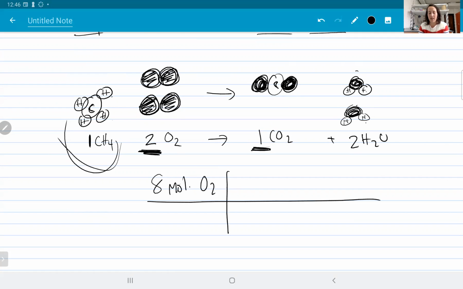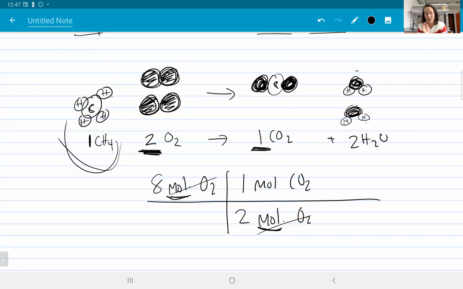So when we set up our dimensional analysis, I can say, for every 2 molecules of oxygen, I only net 1 molecule of carbon dioxide. Notice that molecules of oxygen cancel. Now, I've also purposely subscripted molecules in the form of mole here because they're the same thing. Moles and molecules, right? 1 mole is just a lot of individual molecules. It's Avogadro's number amount, right? So when we're talking about moles of things, if it helps you to think of moles as molecules, then do it, because it makes a small amount of mathematical difference, but as far as abstract thinking, it's the same thing, okay?